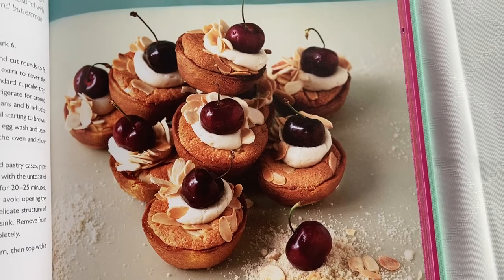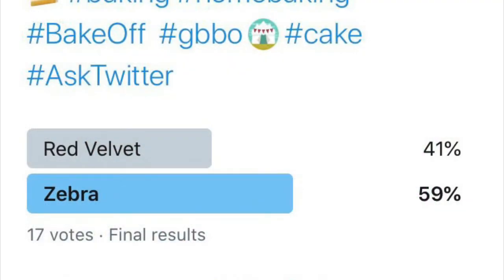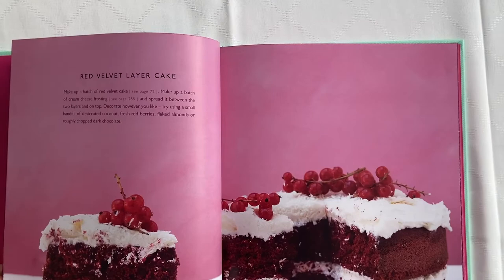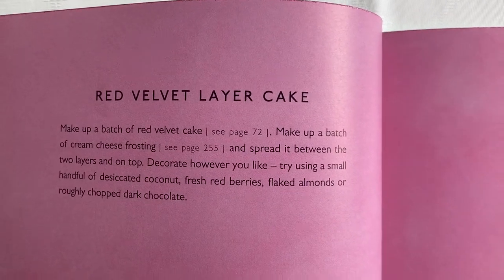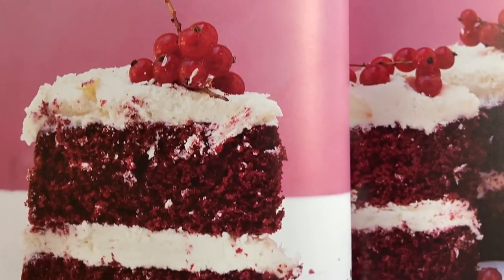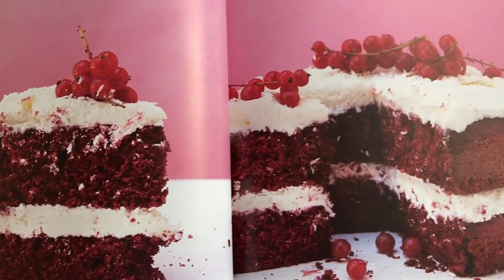So I decided to use my Twitter to do a poll to decide which cake to make from the book. It's a nice way of letting the public decide what kind of cake they want to see on the videos. And this one here is the red velvet layer cake, which I was really tempted to make. I've never actually had a red velvet cake before, so that was something I really wanted to do.